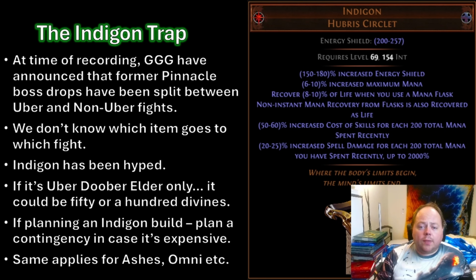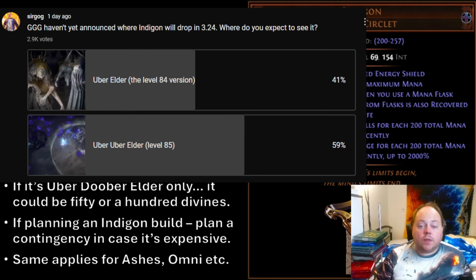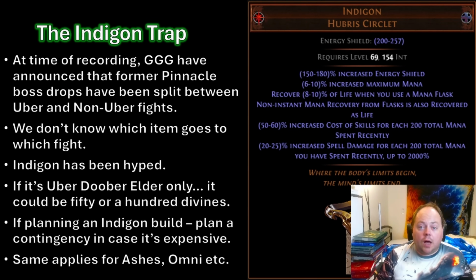It may well be that it's quite some time until the Uber Pinnacle boss loot is in circulation, and some items that presently are Pinnacle boss drops will now be Uber Pinnacle boss drops only. Now, I don't know which of these categories Indigon is in. We're not going to know until the patch actually goes live. I did a poll over on YouTube and asked my viewers whether they think it's more likely to go to Uber Elder or to the regular Elder, and there was a small majority that thought it was more likely to go with Uber Elder. But we flat out don't know.